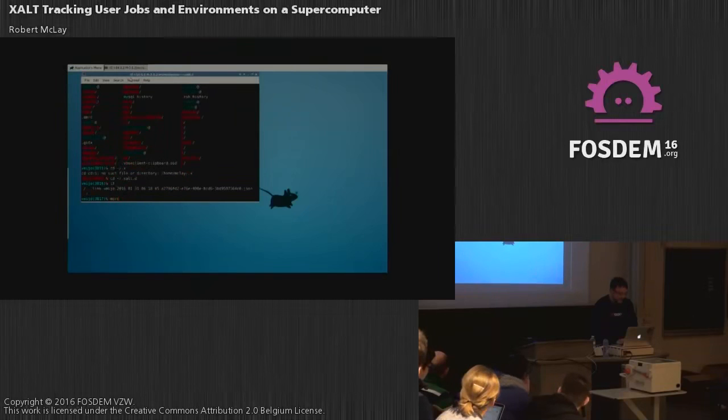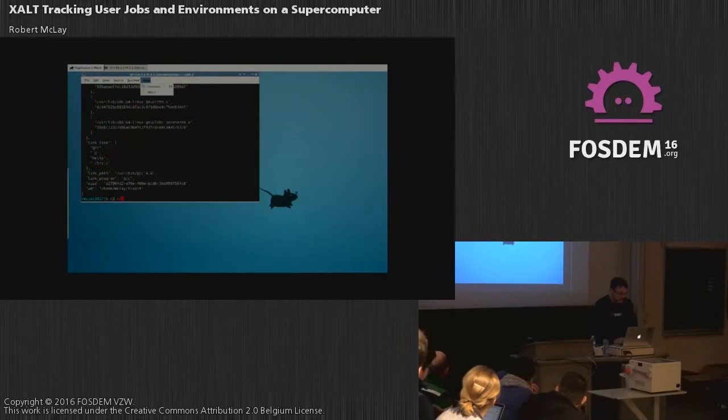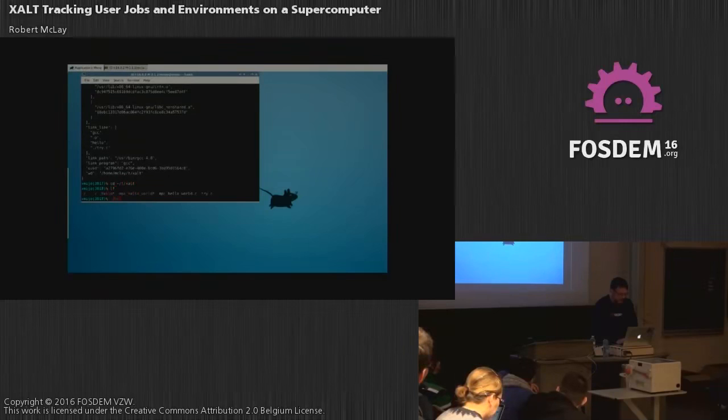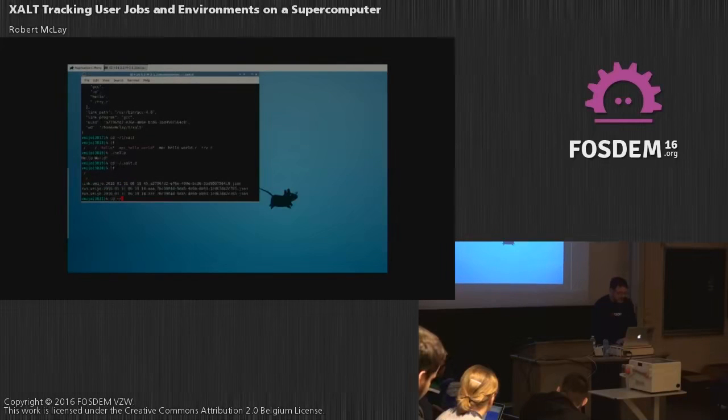So there, I got it. That was generated immediately, and it has information about the jobs, it has the link line and all stuff like that. And so I can run it. This is just a simple hello world code. It just does that. And I've got run information. I didn't need to do anything, it magically appeared.